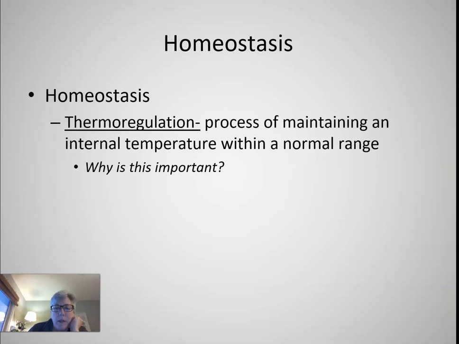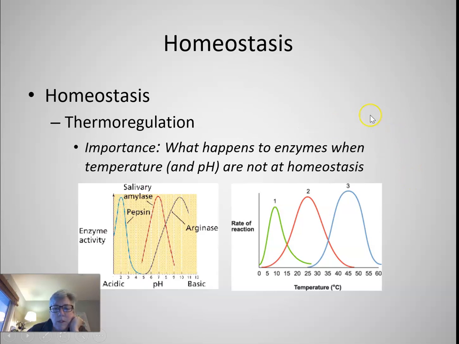Okay, thermoregulation happens obviously in living things as well, in a way for things that are living to maintain their temperature within a normal range. And this is important for one reason, because we know that proteins and enzymes can get denatured if the temperature is not optimal for them. So for example, this red enzyme, which is amylase, works best at about 25 degrees. So if that cell that's using the enzyme doesn't maintain its temperature within that range, that enzyme's not going to function very well.